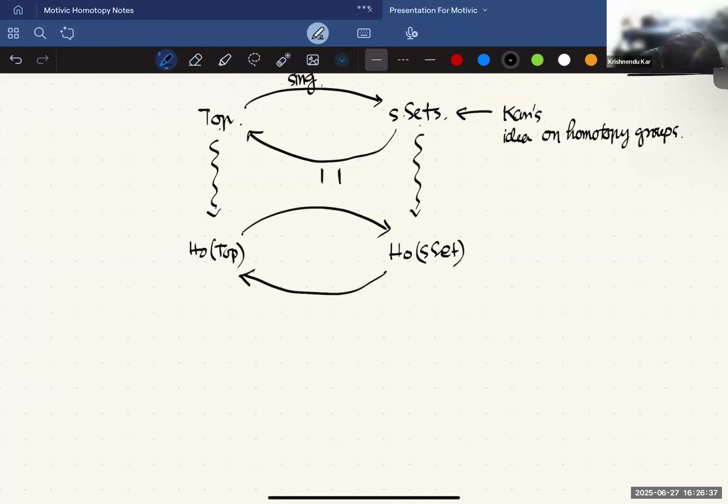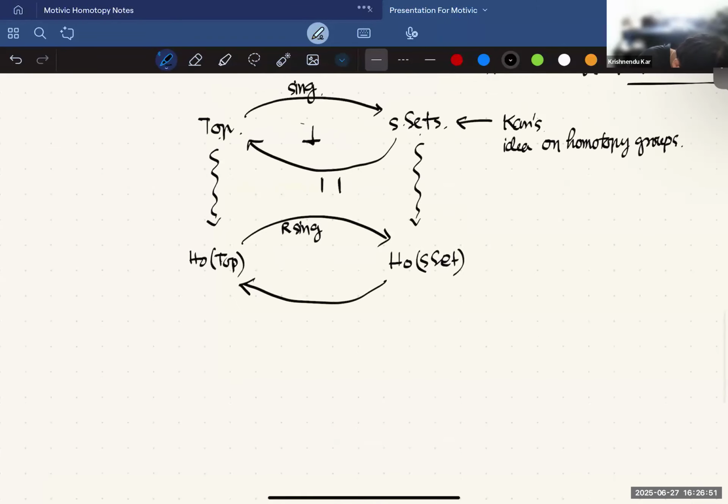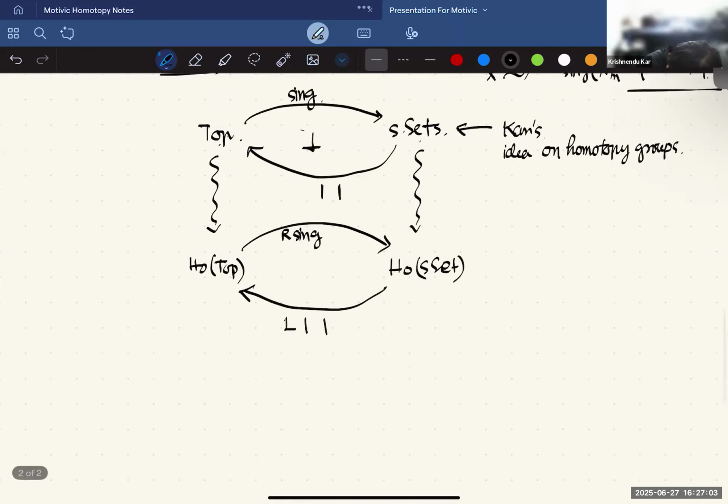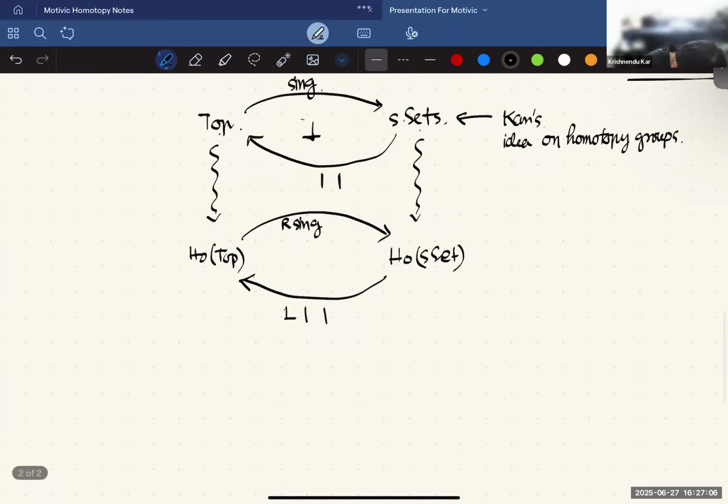And we have our derived functors here. Just think of it as: when you invert the arrows, our functors will be restricted to a restricted domain in a way. We're deriving the functors as well. Denote them by R Sing, and I didn't say this, but this is an adjunction, and here this is your L. So the left derived functor of the left adjoint, and the right derived functor of the right adjoint. These two will be adjoint, and more importantly, these two are isomorphic.